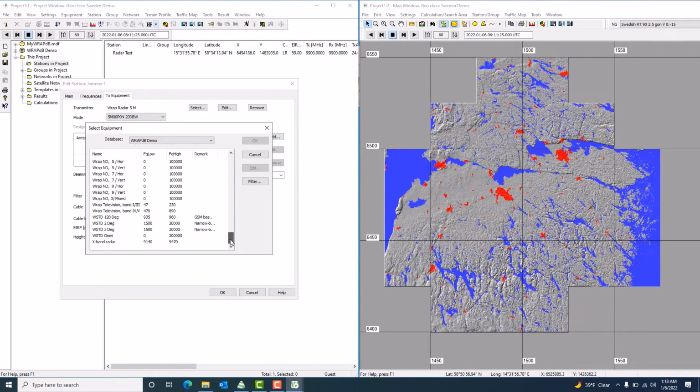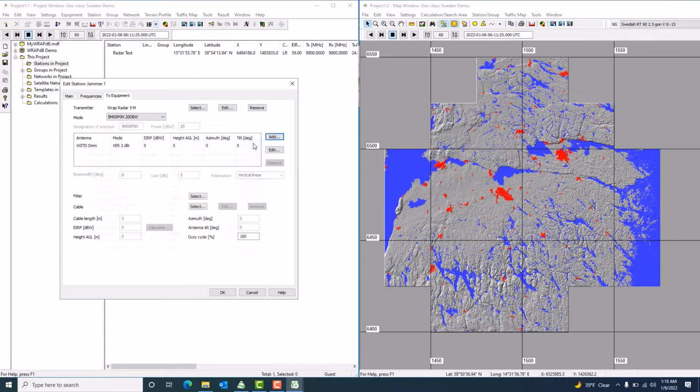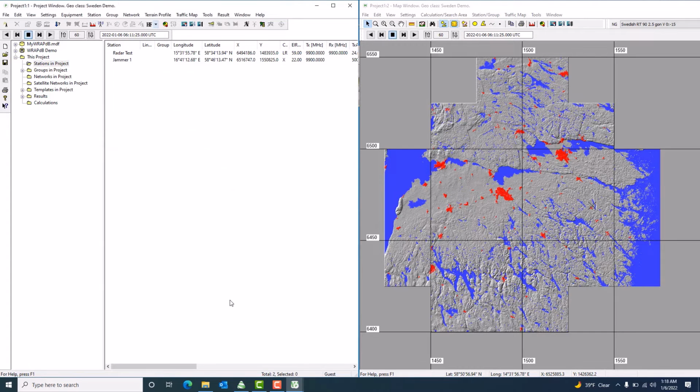There's one more antenna available in the library. I would like to choose that Omni antenna which is transmitting. Okay, and I know the power value, EIRP value is 22 and the height is 500. And I don't want to add any azimuth to this particular thing, and let me click OK.